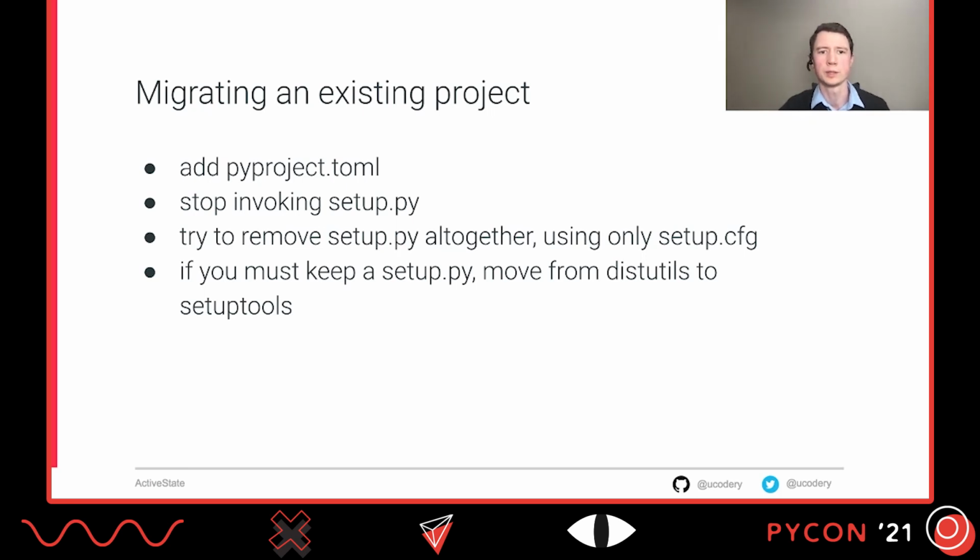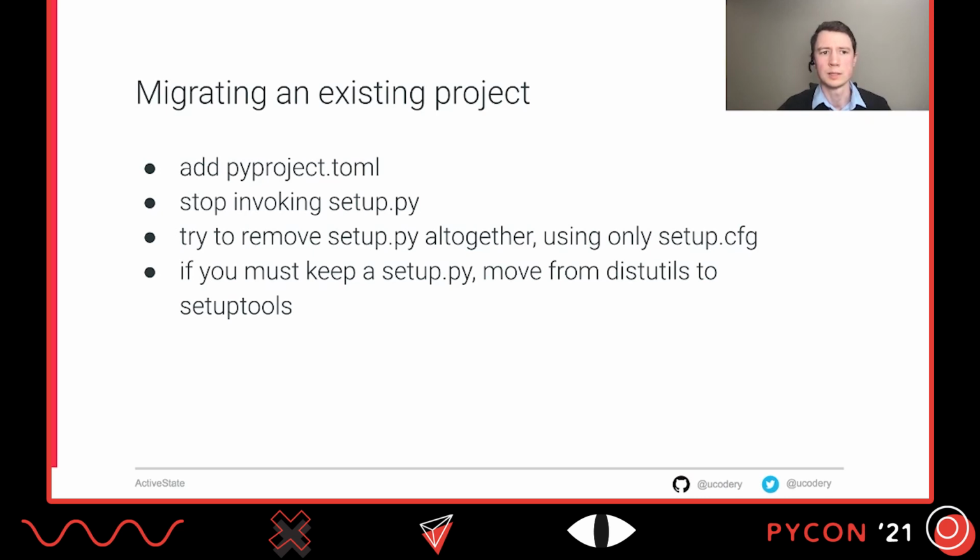So even if your project is building just fine right now, it's only doing so based on a lot of assumptions, and assumptions are no way to build dependable software. So go ahead and choose a build backend, and let everyone know what you chose by putting it in a pyproject.toml. If you're sticking with the setuptools backend, that's great.